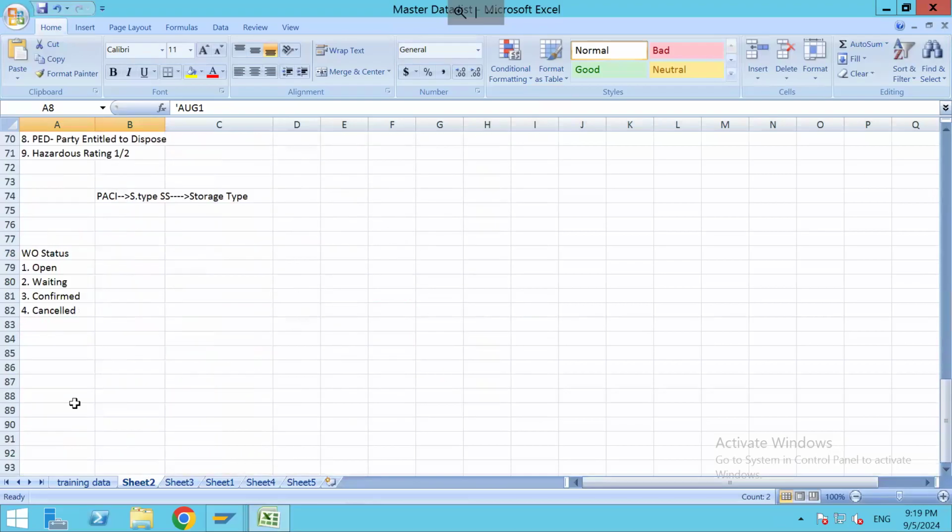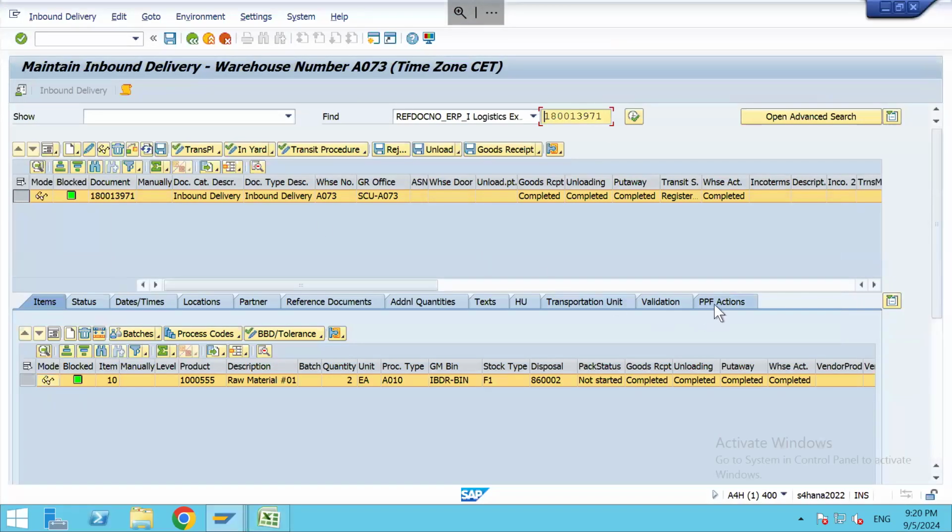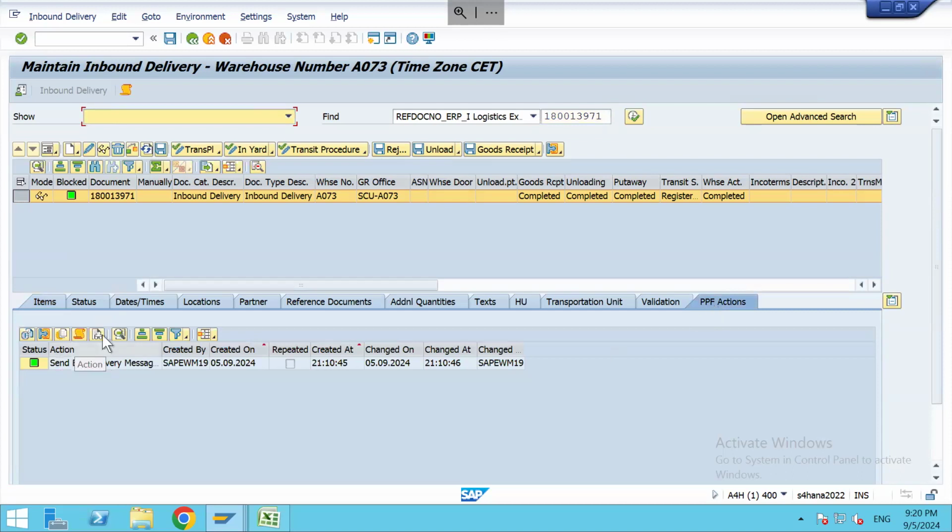There is some PPF action going to be triggered when we are posting the goods receipt in EWM. Post processing framework. I'm going to do a detailed discussion on this topic. So when I'm performing goods receipt, there is one PPF action triggered.